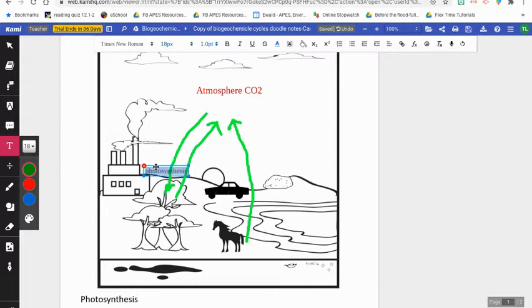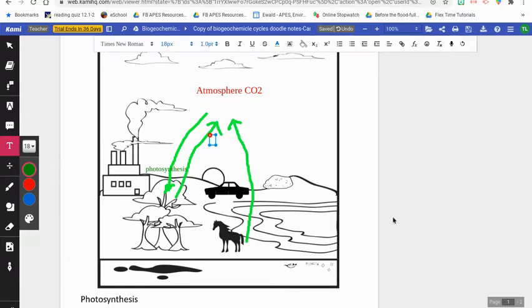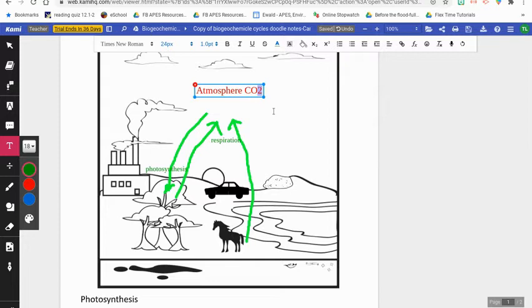I tried to find a way to turn the text box, so that it lines up with the direction of my line, but I can't figure out a way to do that. I think it's not going to let us, but if you guys discover how to do that, let me know. And then these arrows are representing respiration, so let's label that process there. So here we have two biological processes, one of them removing atmospheric CO2 and the other one putting CO2 back into the atmosphere.